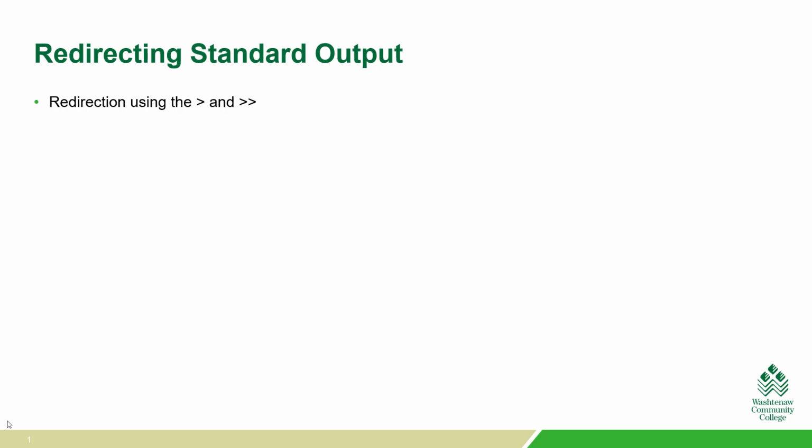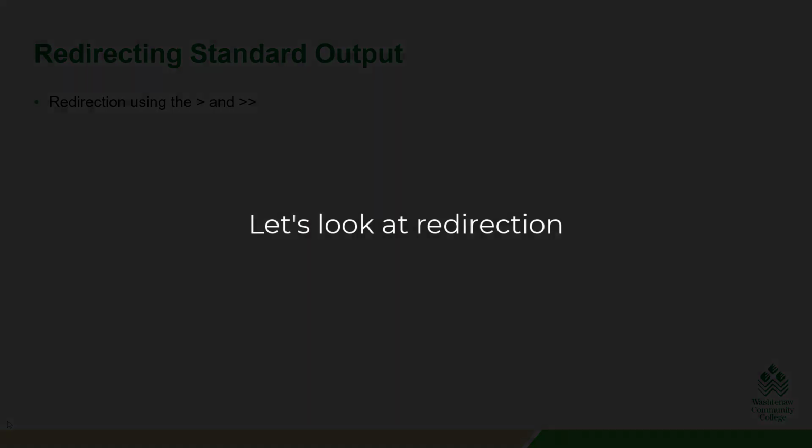In this video, we're going to look at redirecting standard output using the single and double arrow symbols. Okay, so I'm logged into my CiderMill server, and I'm in my playground area, which we can see by PWD. And what we're going to be looking at is how to work with redirection. Basically, we're taking standard output and we're going to redirect it mostly into a file.